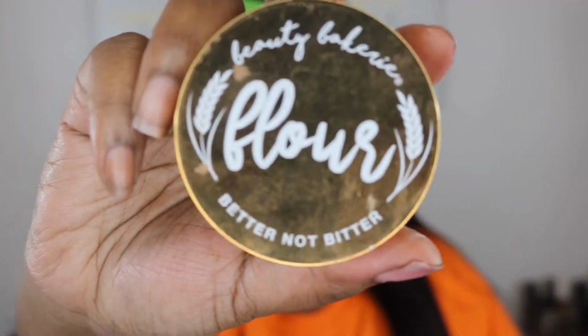Now I'm going in with Beauty Bakery's Flower Powder. I actually go under my eyes with a brush and then I bake the rest of my face. Right now I'm reverse contouring, but I normally bake the rest of my face, but not my under eyes. Can't do it. They be looking thirsty.